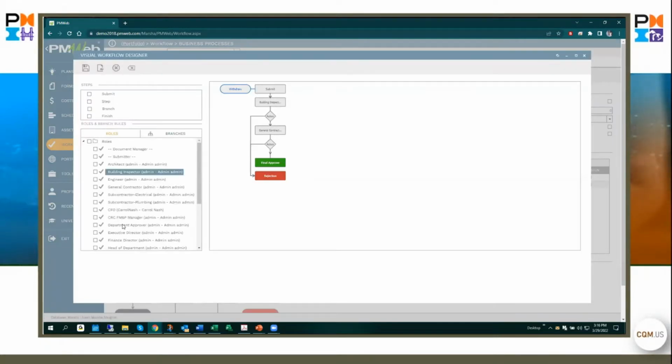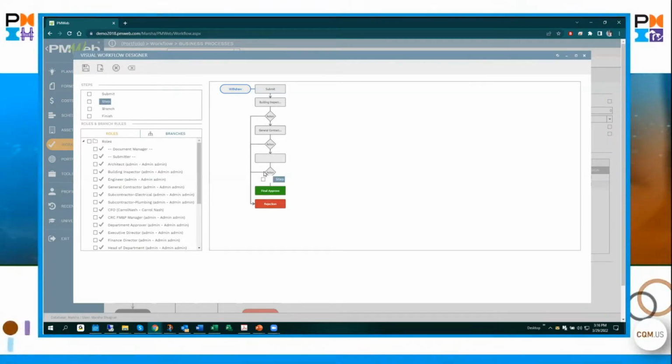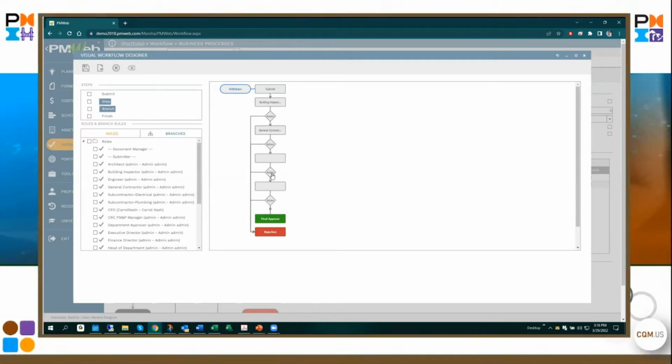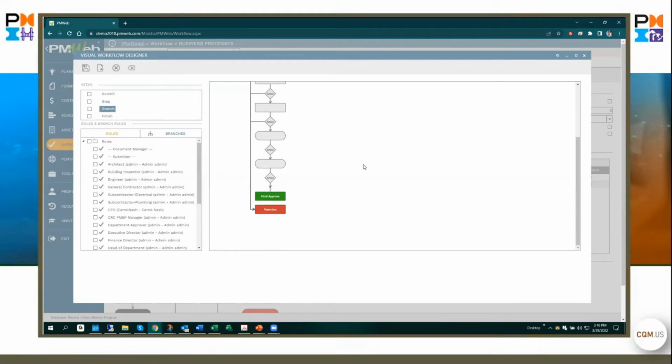You can say, okay, I need a step here, I need a step here. Oh, and then maybe I need a branch in here because we only want it to go to that person if it is over a certain amount. And then you can just easily plug in who that needs to go to, and away you go.